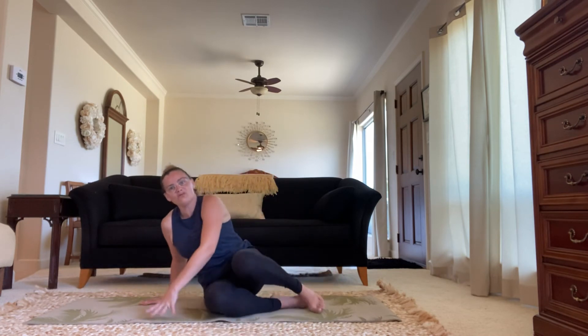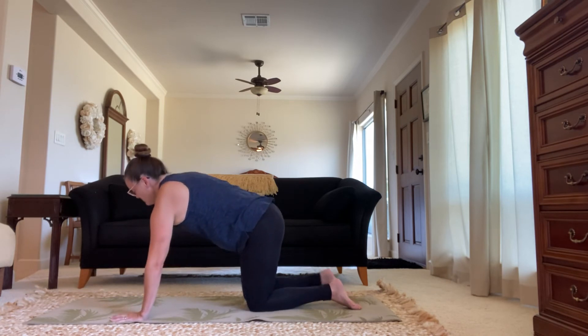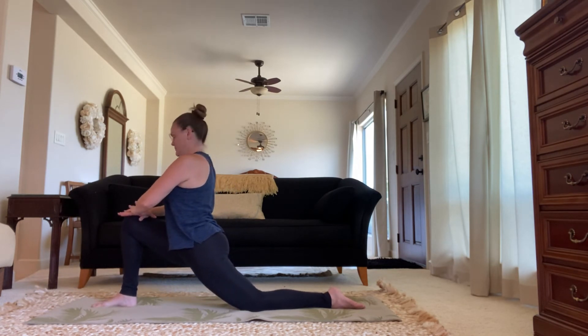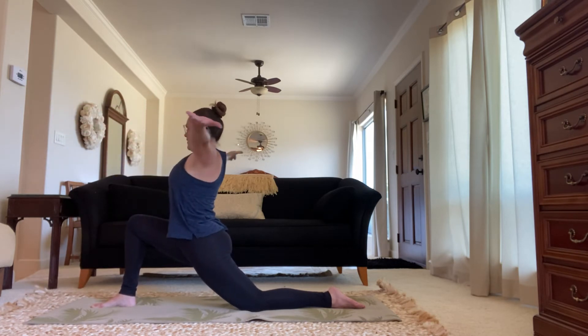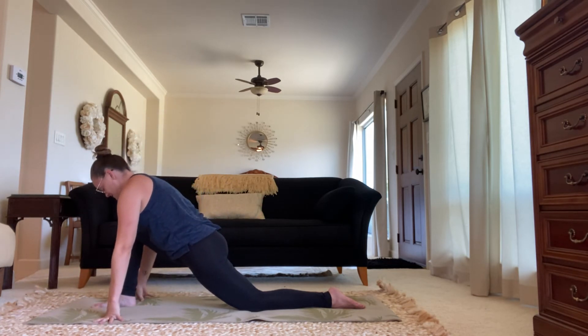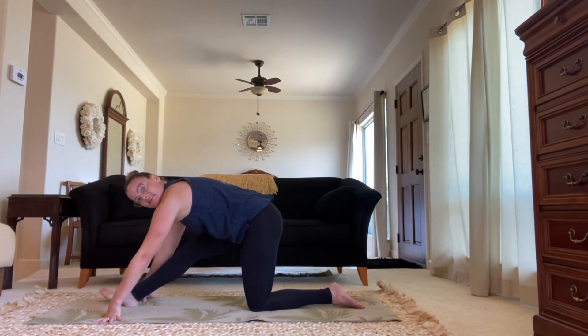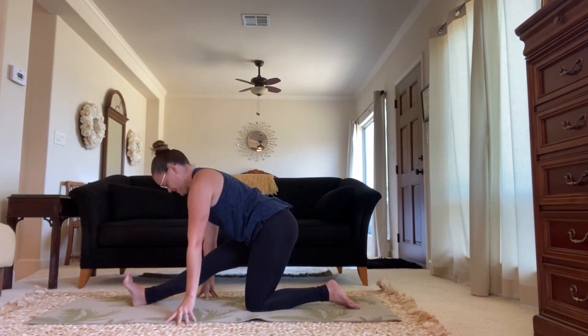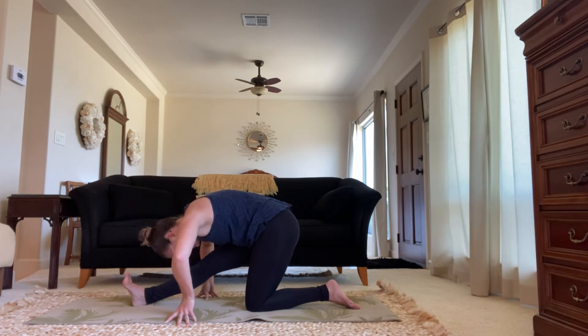Come all the way up and come over to all fours for a moment. Step your right foot through. Come up, hands to the thighs, and let your hips move a little bit down and forward. Arms out to the front, palms open — just big and wide here. Lower the hands down either side of the front foot. Then right leg straight, flex the foot, pull the toes back so they look straight up towards the sky. Try to keep your hips square here. You can bend at the elbows and fold over depending on your range. This is a nice, steady stretch down the hamstring.